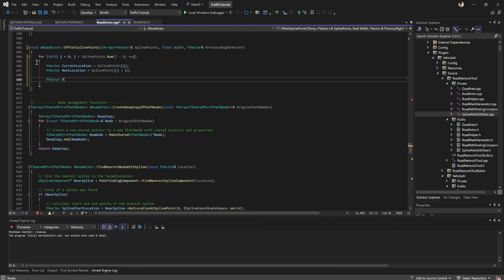And vector forward vector equal current location subtract with next location. Get shape normal.